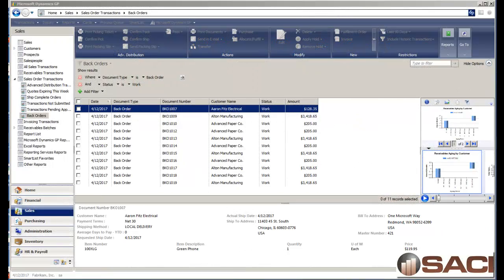Hi, today I'm dealing with a specific situation that one of my clients has. I have a client who is a distribution customer, and part of their process is they take all of their backorder invoices that need to be filled for the day, and they transfer them to an order, print the order and the packing slip, and then fulfill the order.